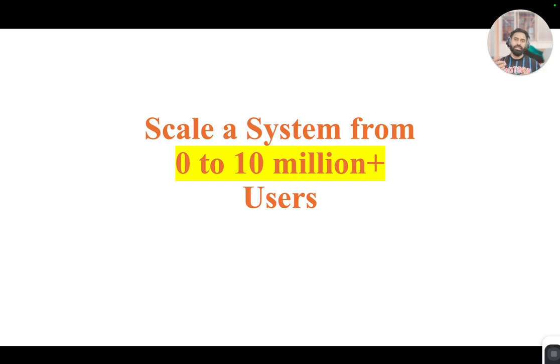In a similar manner, in this video I will break down the 7 common stages a system goes through as it scales from 0 to 10 million plus users. Each stage will focus on the new problems that appear at that level of growth and the architecture changes that actually matter at that moment. And we will also discuss why those changes work and what they cost.